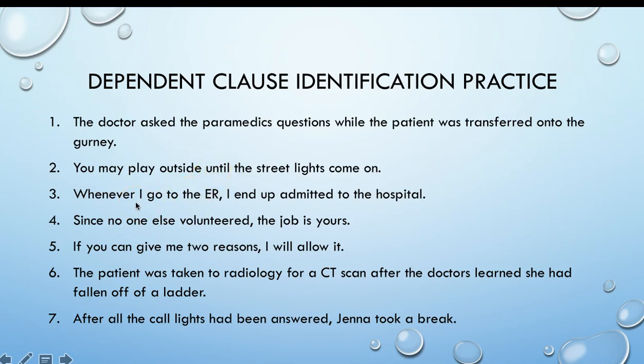Number 3, whenever I go to the ER, I end up admitted to the hospital. Whenever I go to the ER, obviously cannot stand alone. Since it's at the beginning of a sentence, it also has a comma separating it from the independent clause. Same structure for number 4. Dependent clause comes first. Sentence starts with that subordinating conjunction since. It is separated by a comma from the independent clause, the full sentence.